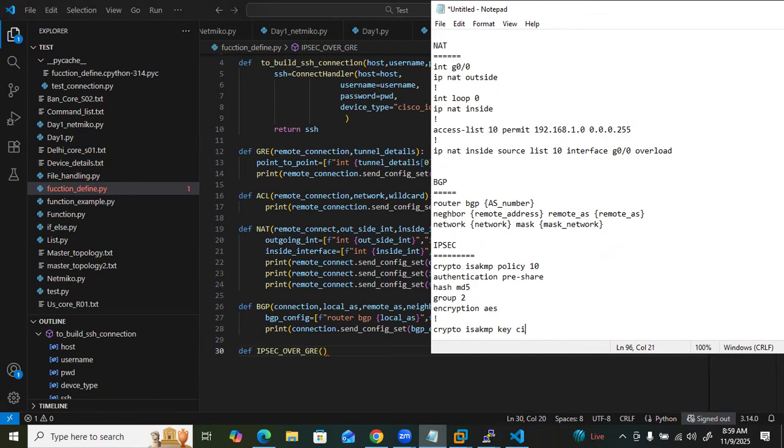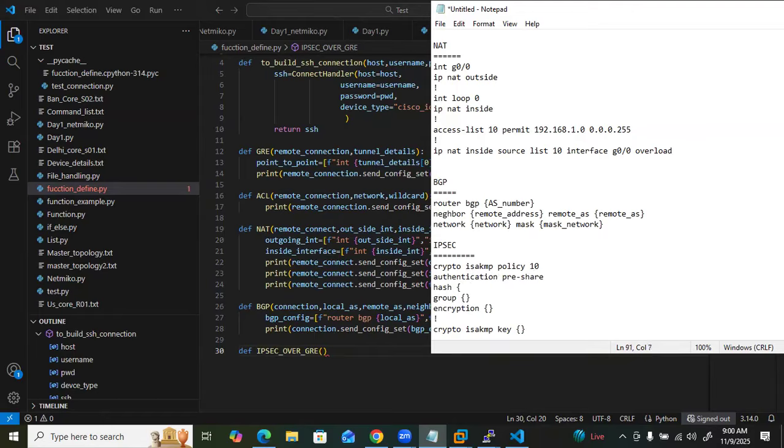and that I'm also going to make a variable. Encryption can also be a variable, group also a variable, MD5 also a variable.